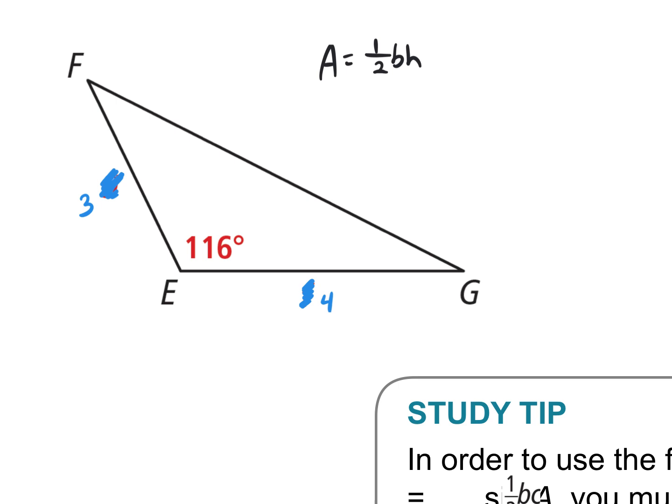Do I know what the base is? Are you saying that because it's on the bottom? That's a good way to think about it. No, it would be the long side. It's wherever the height is. Do we know what the height is? All of these answers are good answers, okay? But in this case, we do not know what the height is.